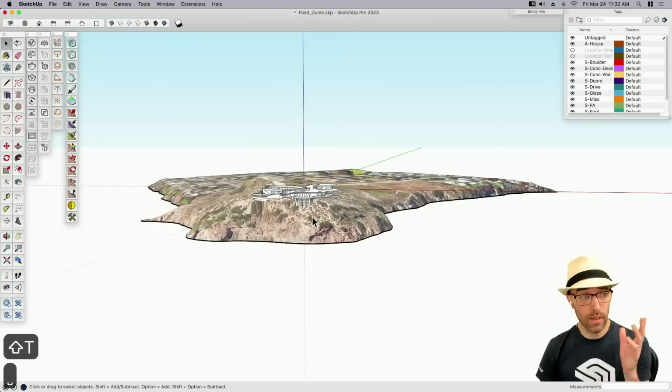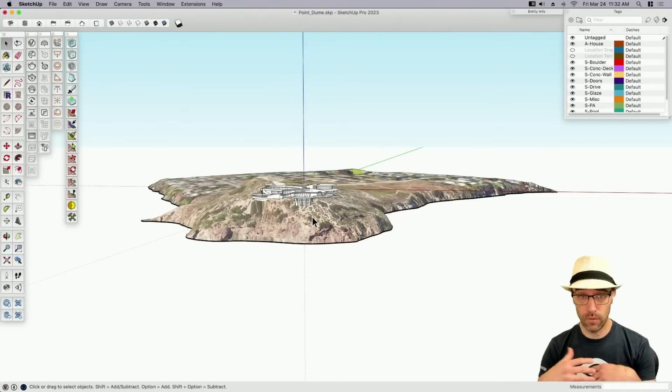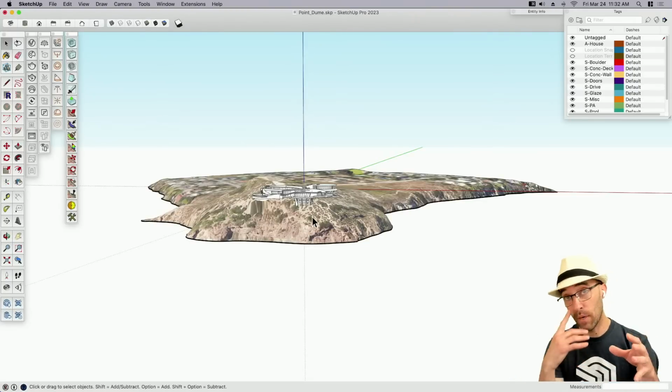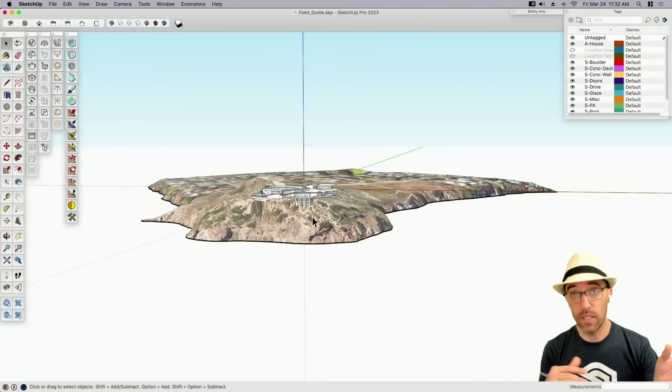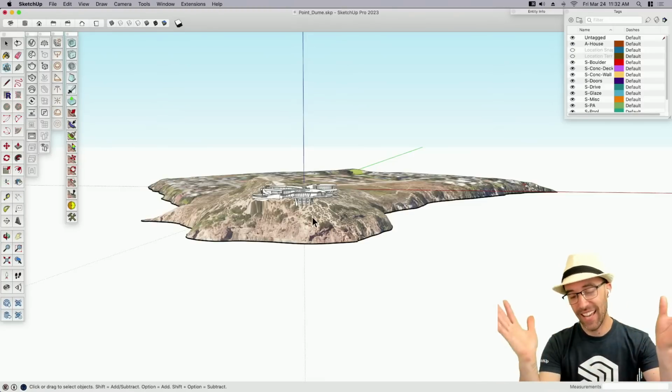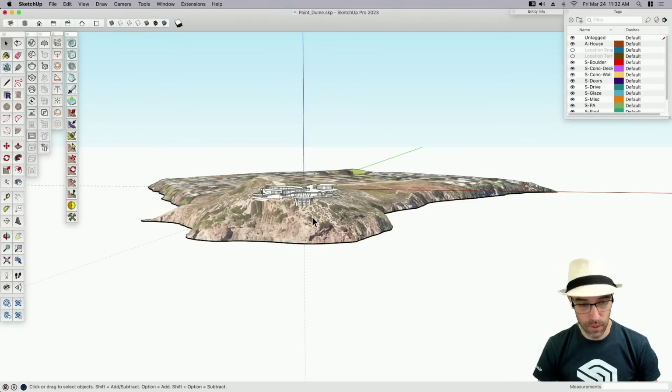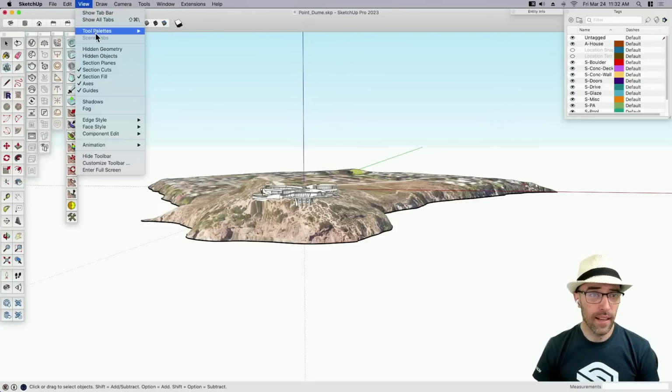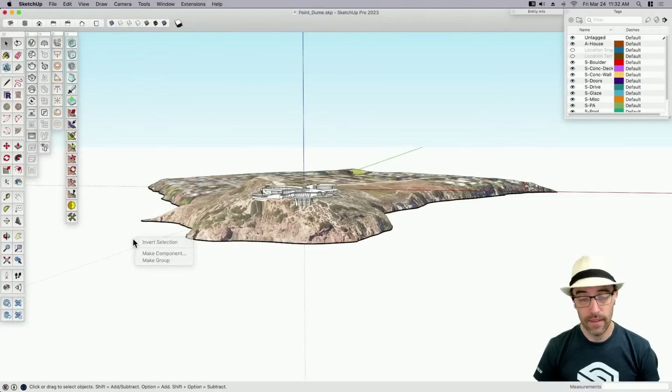And I'll be honest with you, that's one that I just started using. I love it and hate it when I learn something that I should have been doing 10 years ago. How have I gone so long where I would go up here and go to View, turn section cuts on, and then double click, activate cut? There's nothing wrong with that method. It's a little bit slower.